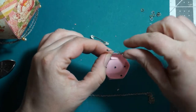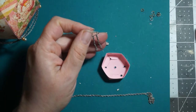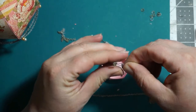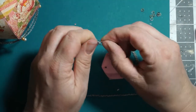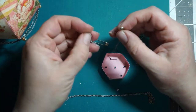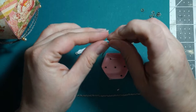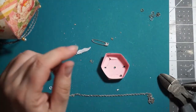And then I see that one's a little bit longer than the other, and we can't have that because the basket will be crooked. So I'm going to chop off. There, now they're the same. Okay. And then close it. And I'll take another safety pin. And get two more. Oops. Okay, so I got all those the same size.